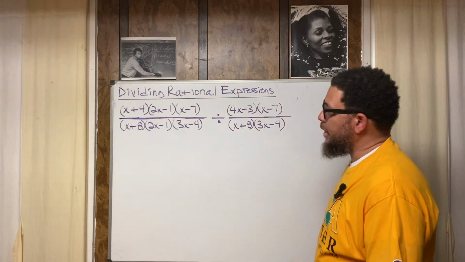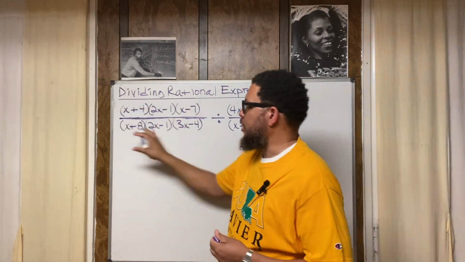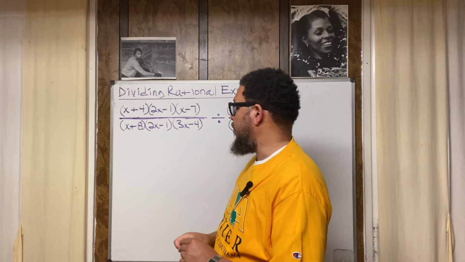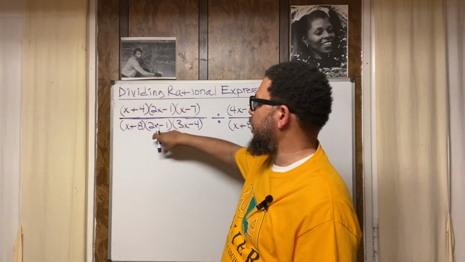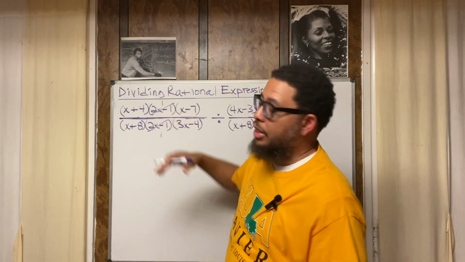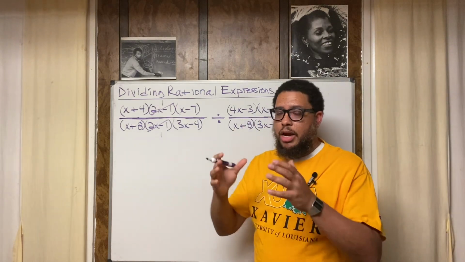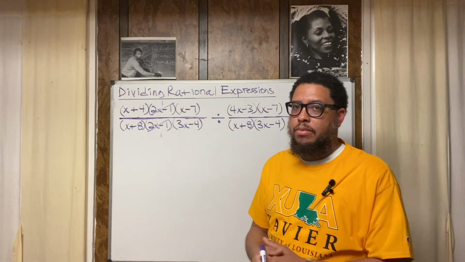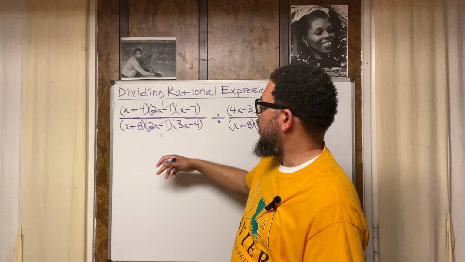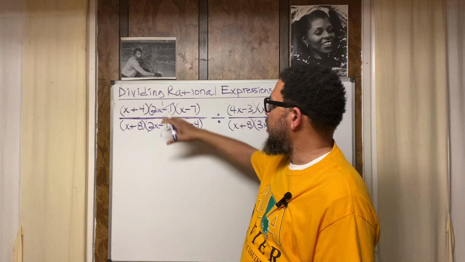All right, now what are we gonna do though? Let's look at this first rational expression, and let's see if we have anything in the numerator and in the denominator that we can divide out, right? I see a 2x minus 1 up top. I see a 2x minus 1 down the bottom. So we can divide them out. They turn into ones because anything divided by itself, whether it's a single number, single variable, a binomial, a trinomial, the quotient is going to be 1. So that's what we got. Now, x plus 4 up top, x plus 8 down the bottom, x minus 7 up top, 3x minus 4 down the bottom. So nothing on the top and bottom.